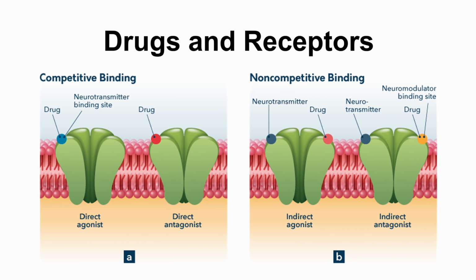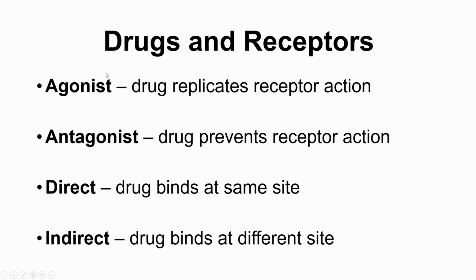And then very, very briefly, I just want to talk about how drugs can start imitating or acting like neurotransmitters, or at the very least, affecting how our neurotransmitters function. And they tend to do this by activating the same receptors that our neurotransmitters do. So drugs can be created that either replicate or prevent the action of our receptors. So if this drug is what's called an agonist, actually I have it on the next slide, so we're going to talk about the terms interchangeably between the two.